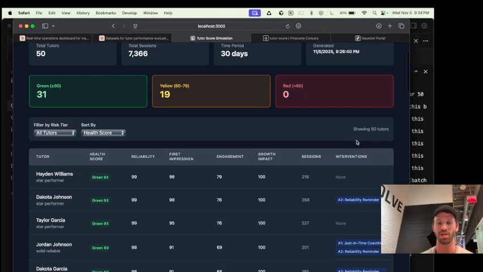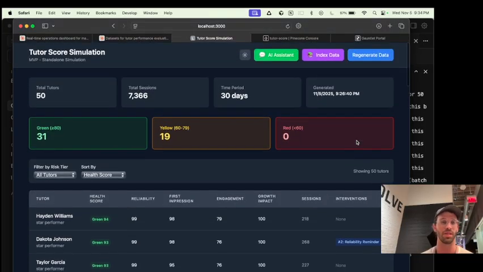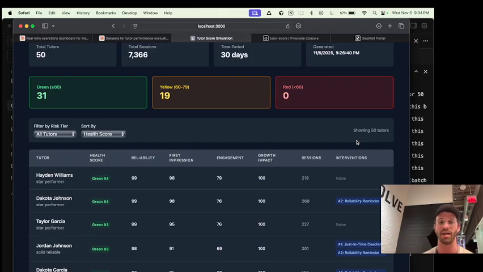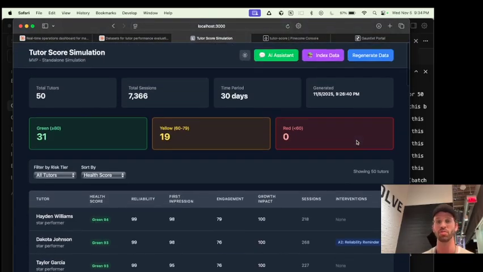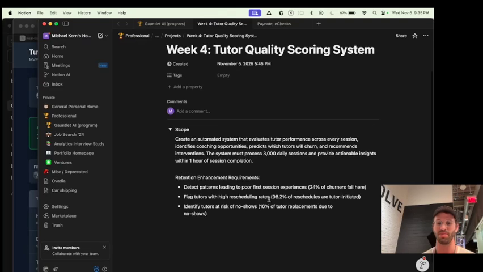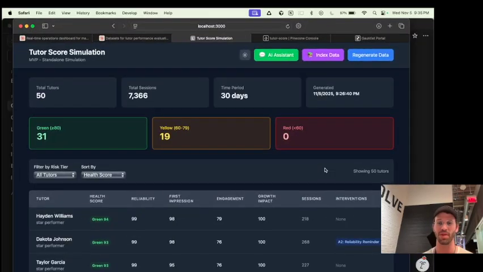So how can an operator at a company that is a platform impact how tutors are performing? A few things can impact tutor performance or be predictors of churn. One is they're canceling and rescheduling a lot. Another thing is that they have a poor meeting experience. First impressions really matter. Let's see if there's anything else on meeting and no-shows. So those are the three main topics.